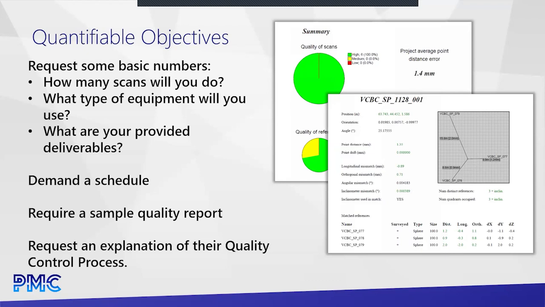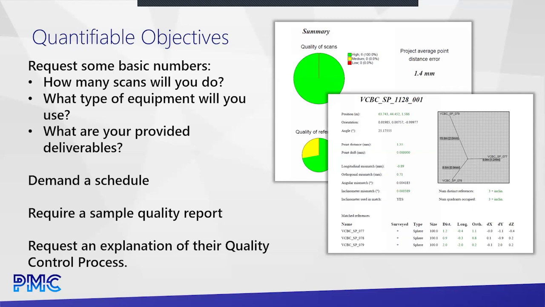You should demand a schedule of some kind, right? The schedule we tend to send out is very basic, but it tells you how many days we think we're going to be at your site, which is going to be critical information for you because you have to plan access. And if you have to have one of your people there with us, you need to know how much that's going to be. It just breaks down days on site, days to post process, and days to model.